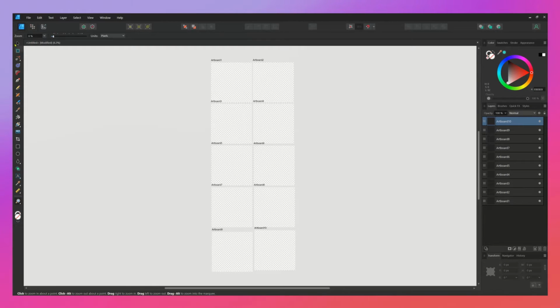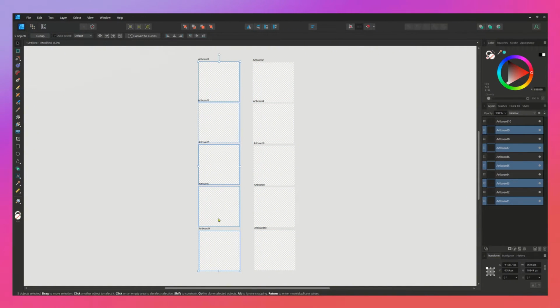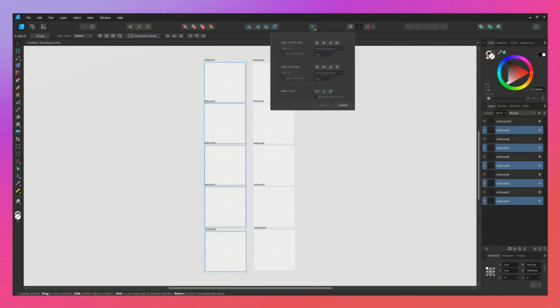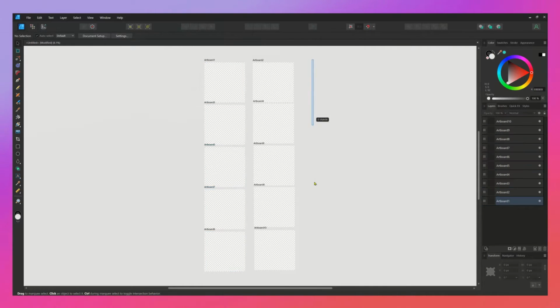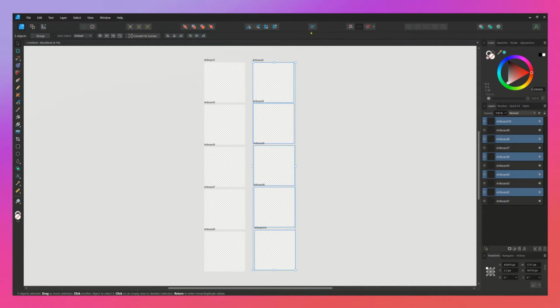Now, once you have all 10 of your artboards together, you're going to want to line them up and make them basically look a little bit nicer and easier to use when you're in your workspace. I like to just grab and then pull them over, move them in a way that I want, a little bit spaced out. Then I go to the alignment tool and I will align them to the left. And then I will space evenly, so space vertically, just like that. Now we'll click apply, and I'm going to do that exact same thing, but on the other side. So this time I'll go to alignment and I will align to the right. And then I will again space vertically in between each artboard.